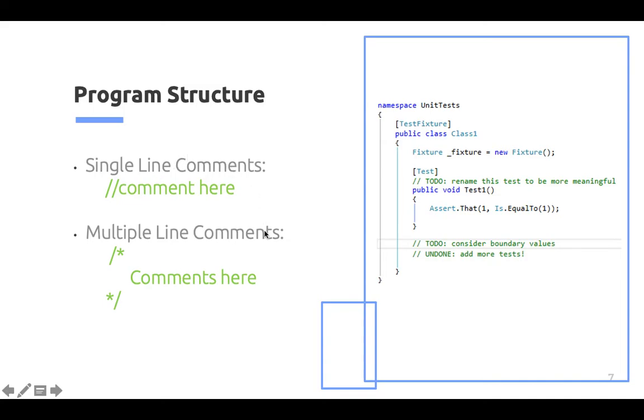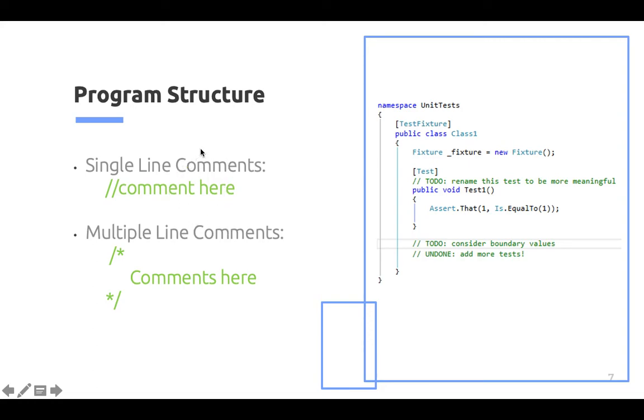And these comments in your C Sharp program do not affect the flow of execution of your program, which simply means that these comments are disregarded or are not compiled by your C Sharp compiler. So meaning to say, these comments are being ignored by your C Sharp compiler. So we have two types of comments in C Sharp.